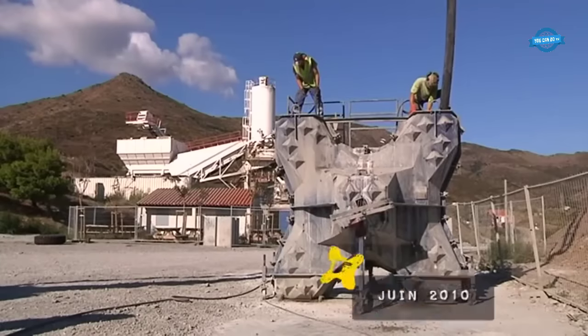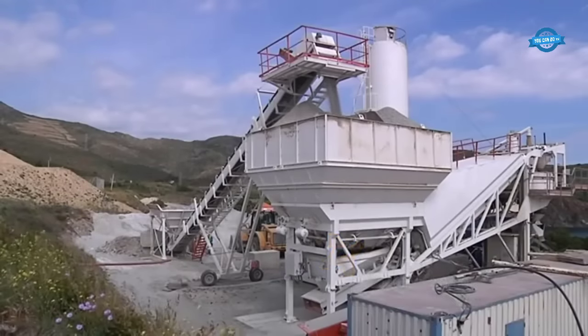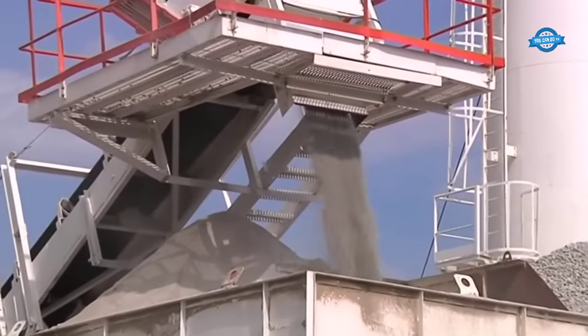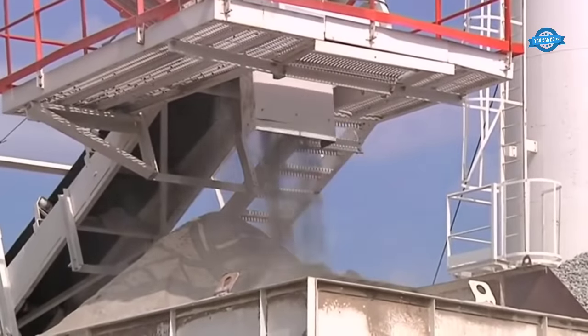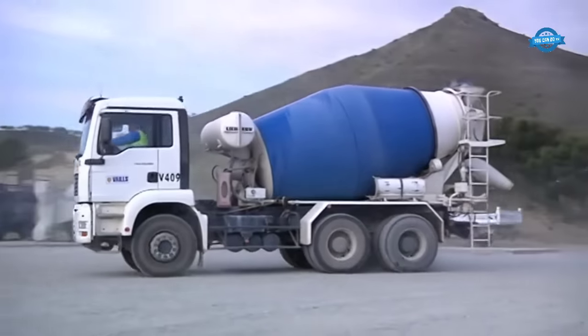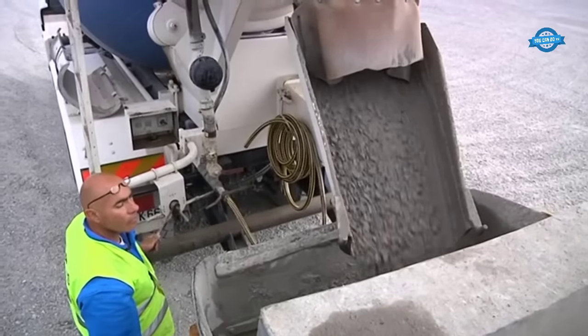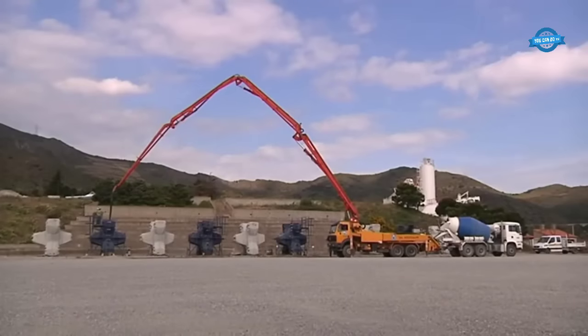At the prefabrication site, activity is at its peak. The concrete plant produces 150 cubic meters of concrete per day, and around 15 to 20 workers are engaged in the prefabrication process. The Accropodes used in the project are the latest generation, weighing 5 tons each and measuring approximately 3 meters in height and width.